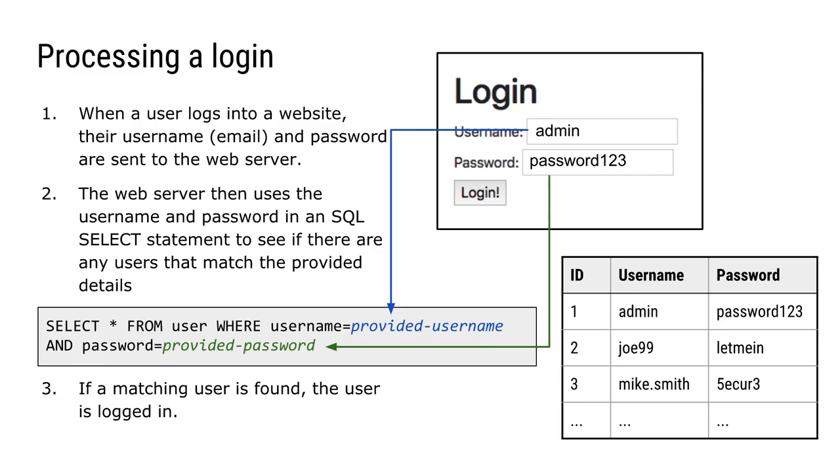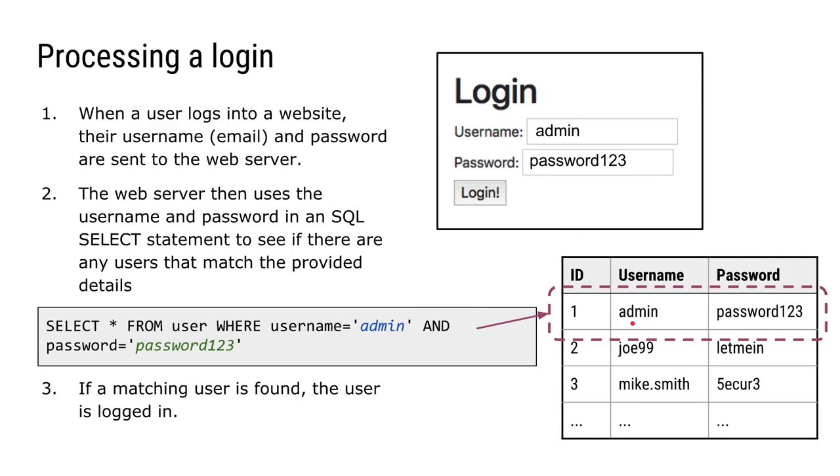So the way that the login tends to work is that we have this select statement, select everything from the user table, where the username equals whatever the username is that's been provided, and the password equals whatever the password is that's been provided. And in the case here where it says admin and password 123, those values would go in here. So it'd say admin and password 123. And we can look up in the table that we do indeed have a matching row for where the username is admin and the password is password 123. So this query would run and it will return this single record of results.